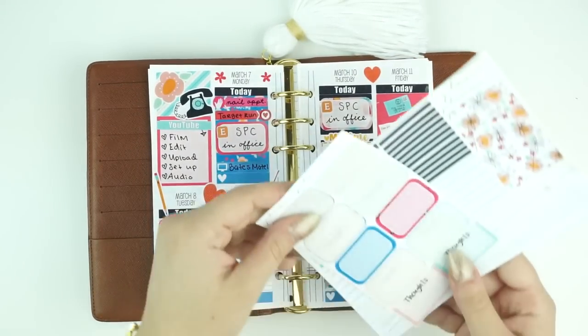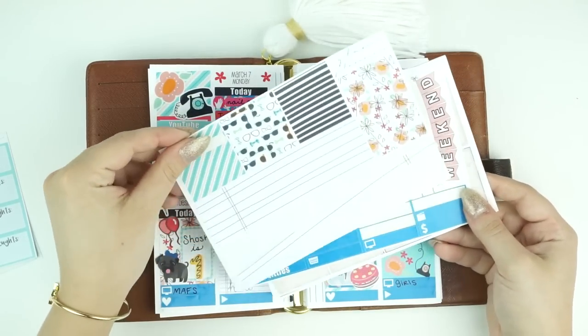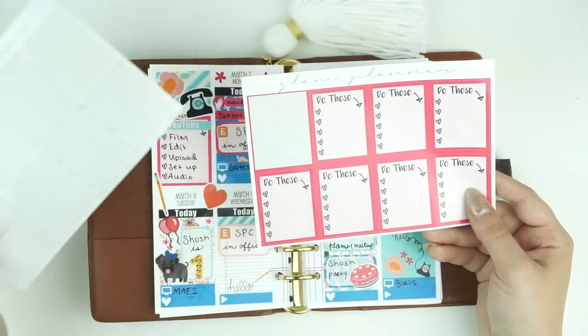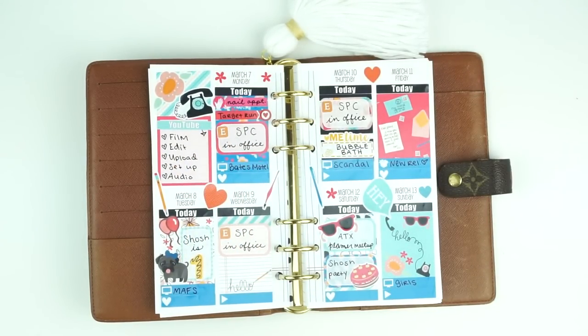I used all but 2 of the half boxes. I didn't use any of the thoughts. I used about probably a third of the washi, especially the bottom bar. I used again about half of these. I used all of my full boxes and then 1 of my do these boxes. And I love the way that it turned out.